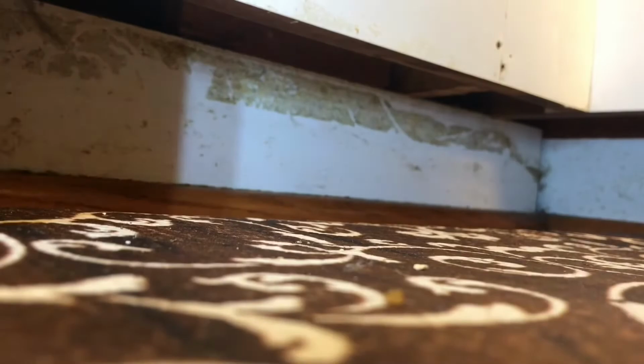Now it's time to focus on the below base cabinet gunk. You guys, this area was so gross, I was almost too embarrassed to include the footage. I had to lay flat on the ground to thoroughly access this space, and I found random cardboard, old tape and glue, leftover paint, and what I can only describe as a mummified French fry down there. It was disgusting, but it's all in the name of new kitchen cabinets. No doubt my cabinets are thankful for the extra TLC.